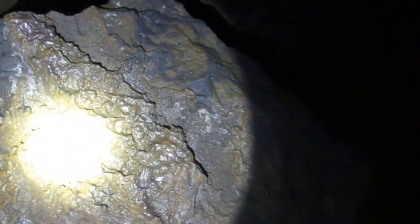Here we are in the depths of the cave, and it's very, very cool now. You can see lines of lava, I suppose, and a bunch of rocks in this weird greasy stuff. I just heard water. Looks like these little holes are probably formed by dripping water from the ceiling. Oh, I just got wet. They're everywhere.